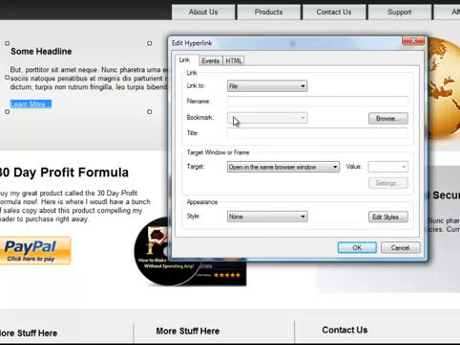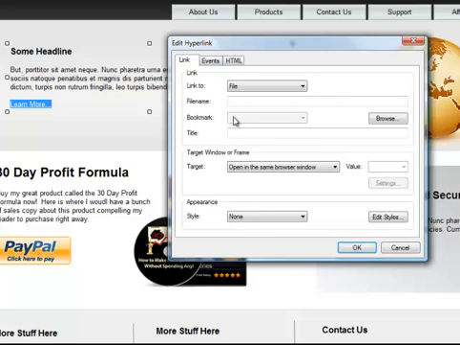Now, why would you do that? Well, for example, if you're selling an ebook or a piece of software, or you want your visitors to be able to access a zip file or a PDF or an EXE, this is how you would make that download link. So let's say you've sold a product, your customer has paid for it, and now they've come to the thank you page, and you might have a link that says download our product here, and you want them to download a file. Well, this is how you would make that download link.